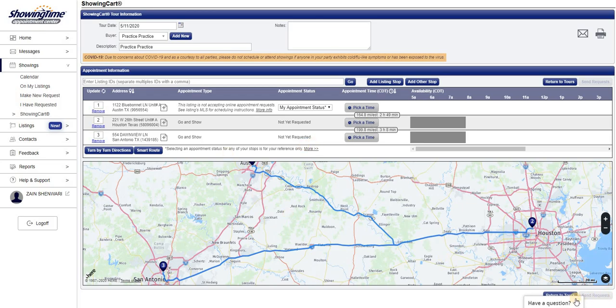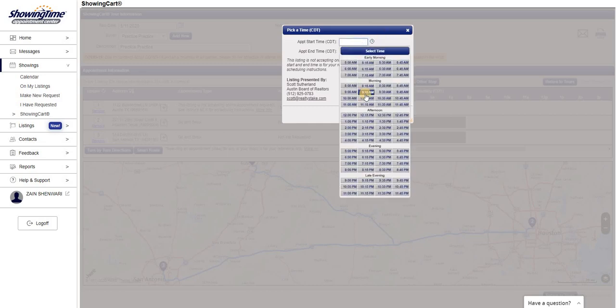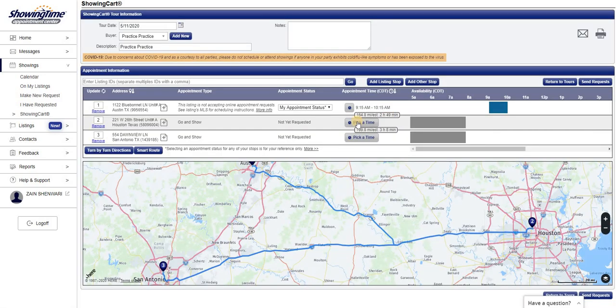But anyways, once you've done that, you put in times. What time do you want to go? Save, and then you click Send Request after you've done it for all of those. There's another tutorial that goes a little more in depth. This is just a brief overview of what ShowingTime can do, and I will go over the other modules in later tutorials.